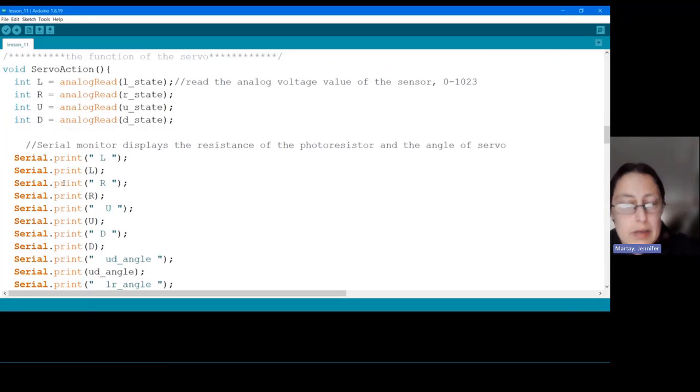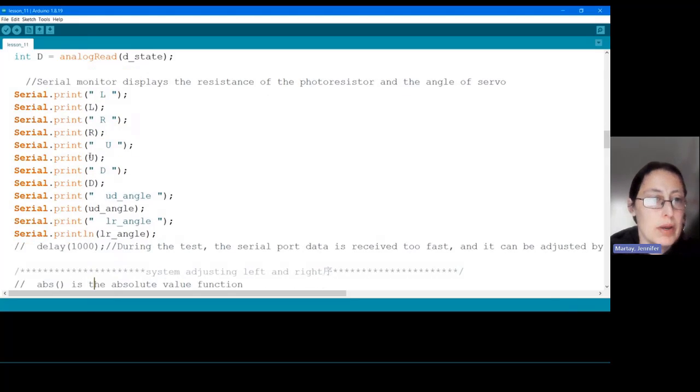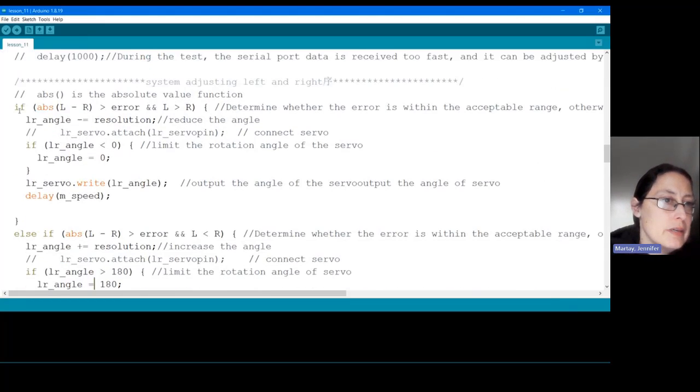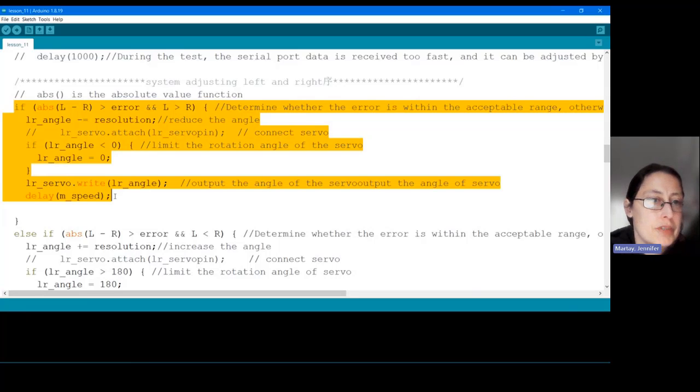Now, this is kind of the heart of the solar tracker at this point. I've read in the data here, they each get named as their different variable, and in fact, I've printed them out to the screen because I was checking the way that the solar panel worked. But this is the heart of the solar tracker.